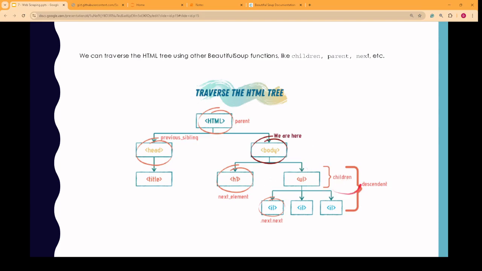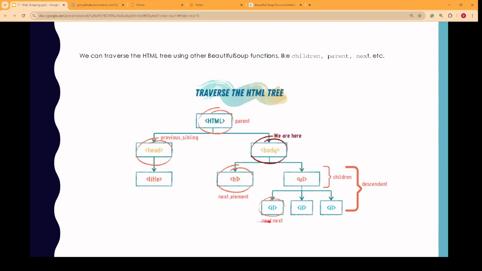How children works: children means that they are nested under something else. The parent is the one that the current thing you're looking at is nested in. Siblings are those you are nested together with. And descendants are children of your children. Makes sense, right?